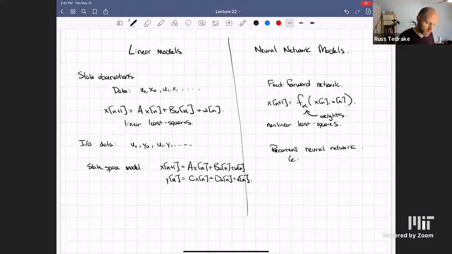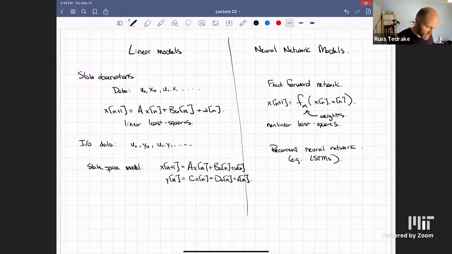For instance, using LSTMs, long short-term memory. We played with the LSTM even early on, like lecture 2 or something, where we were playing with the pendulum and talking about nonlinear dynamics, and we drew the phase portrait of the LSTM as just another interesting nonlinear unit that has some state to it. It's actually not my favorite. I think it's kind of crazy that people use LSTMs, but that's the one that everybody seems to use, and it seems to work quite well.